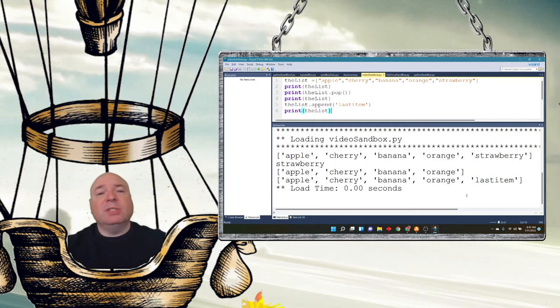So we can pop things off the list, and then we can push them back onto the list, much like you would a stack of papers. So you put all the papers down, and then you just keep putting stuff on top, and then you take stuff off. And that's a stack, much like I said, a stack of papers.